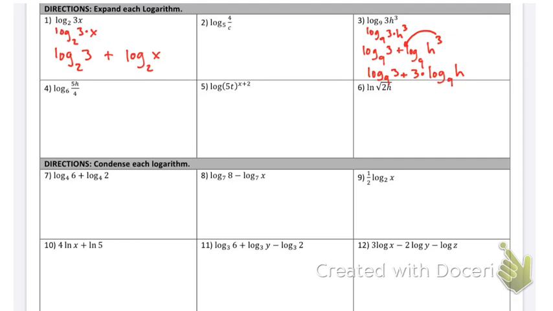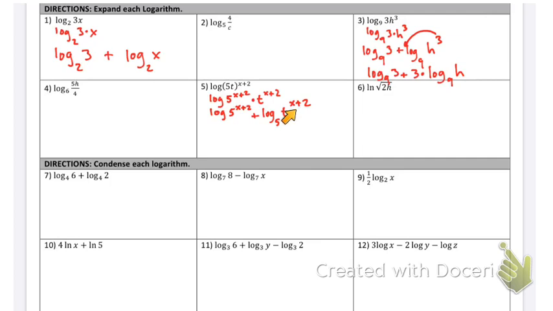Let's go ahead and do the next problem. Let's do 5, just so we can get a little more practice in this one. So in 5, what you have to understand is this power actually goes to both 5 and t. So if I was writing this out, it would be log of 5 to the x plus 2, okay, times t, and he also gets x plus 2 as his power. So recall, multiplication can turn into addition. So it looks like this. Log 5 to the power of x plus 2 plus log t to the x plus 2.